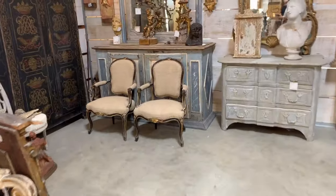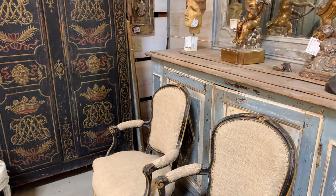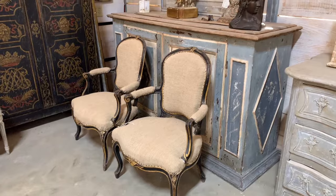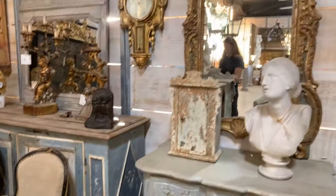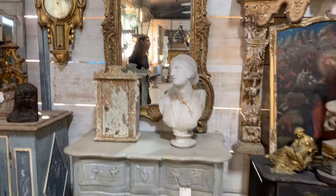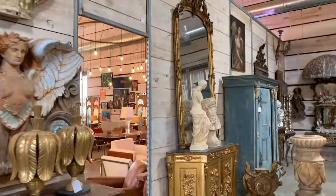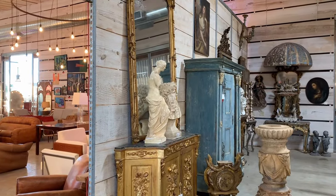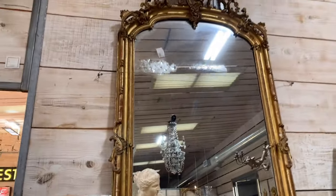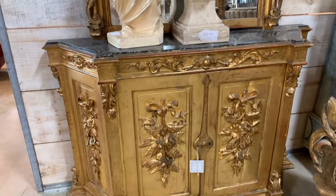Look at these chairs, Hansel — these have got some age to them. Judging by the size, I'm going to say those might be period. People used to not have all the vegetables that we have now. Fast food might be the bigger determinant. I've never seen a better collection of legitimate 18th century European religious stuff than this particular dealer. Look at this gilt wood mirror — it's just one piece after another.